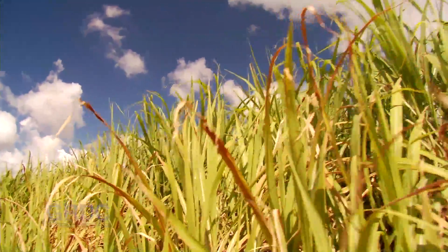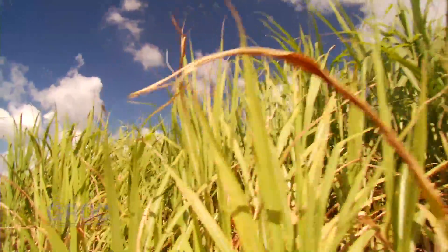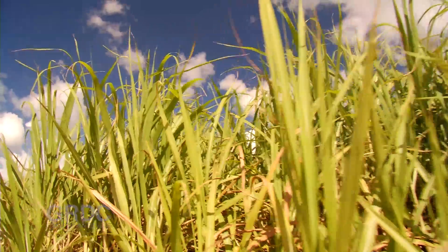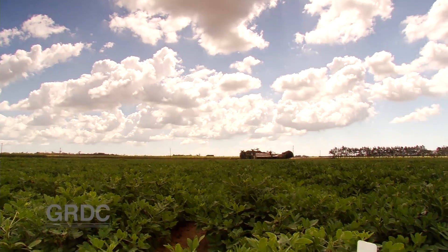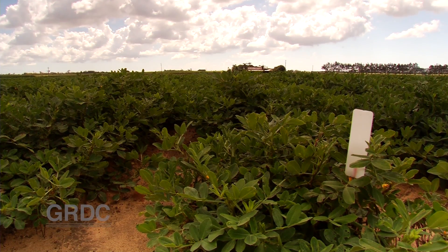In my mind, we can't not grow a legume crop. Another benefit a peanut break crop has brought to this grower is his farm production has been diversified and his cash flow improved. We can pick up some more cash in our off season before crushing starts, and it does the ground the world of good. It also allows us to control any weeds left out of sugarcane in our peanut crop, and then hopefully go back into clean ground for cane for the next three to four years afterwards.